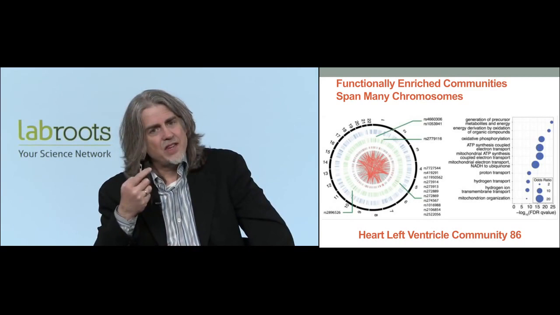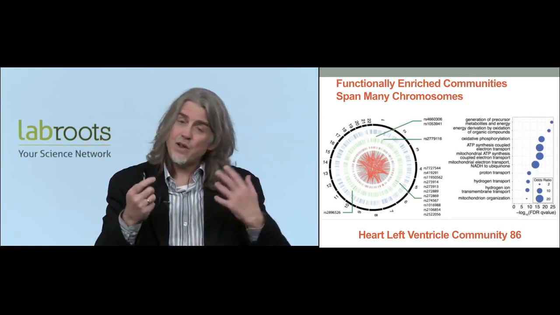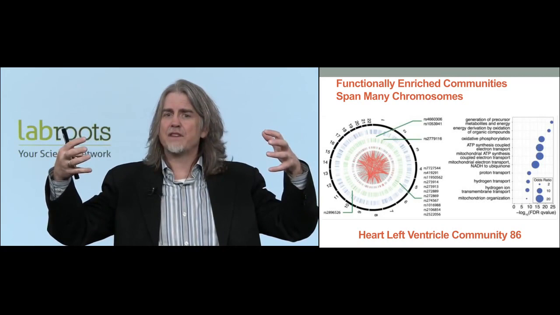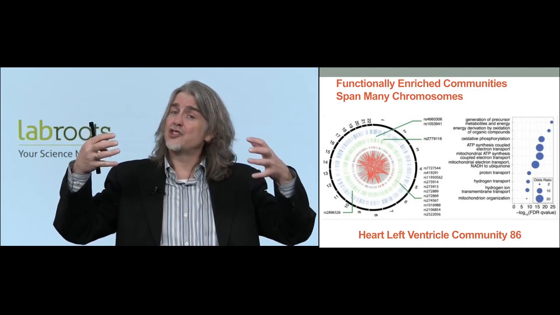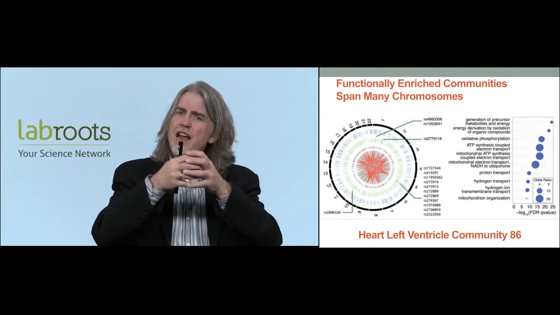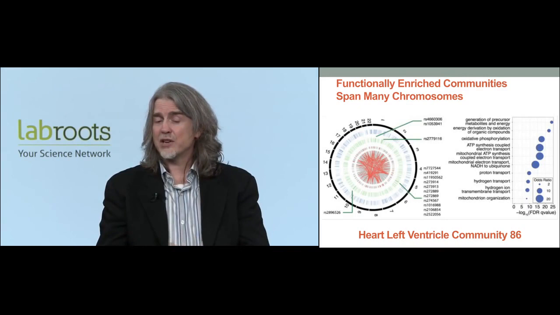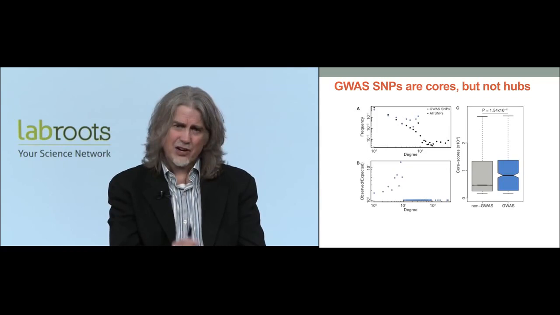So the networks and their structure are doing more or less what we might have expected if we think about how complex diseases and complex phenotypes work. We don't have a single variant affecting a single trait or a single gene. We have families of variants that affect families of genes. And as genes turn on and off across tissues, the associations in those families actually adjust depending on what genes are being expressed and what variants are available to begin to regulate them. So this is actually an interesting finding, and I'll come back to that in a little bit.